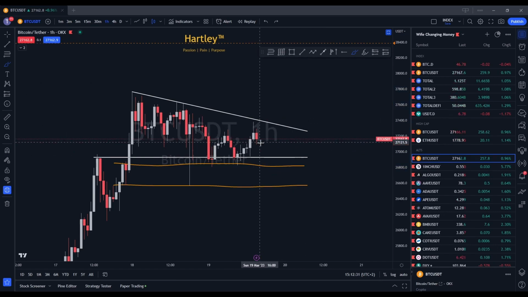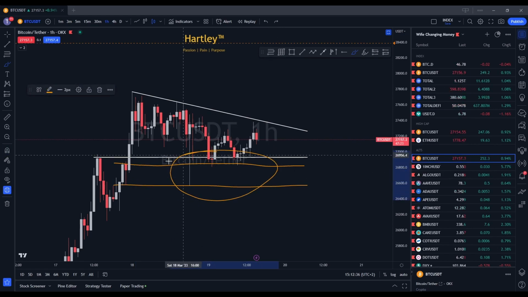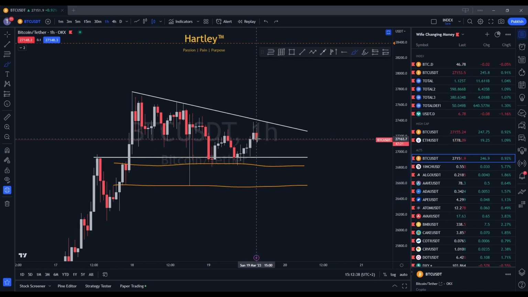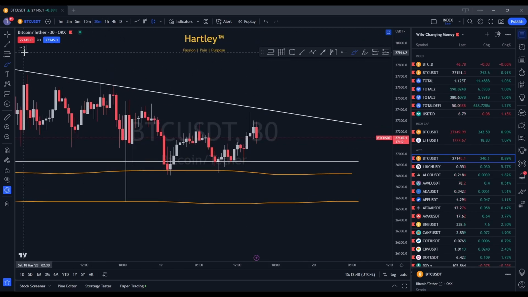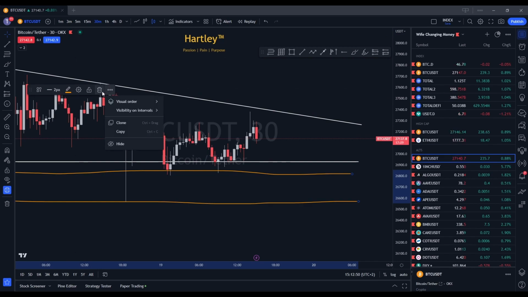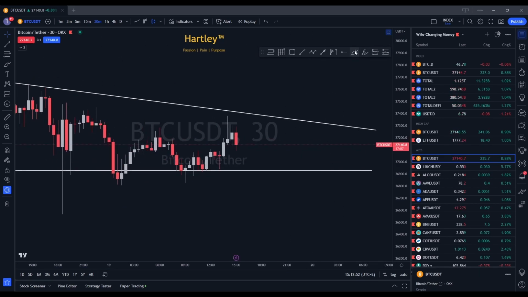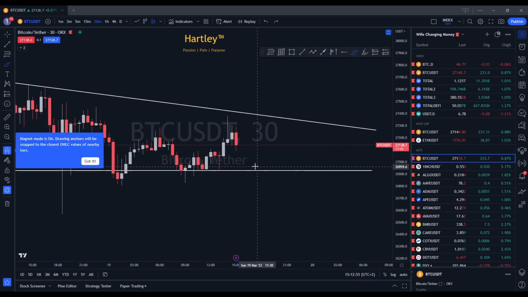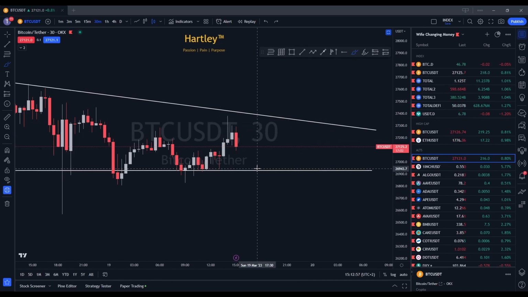But the problem with this is that we can't trade solely off of what candles are doing. We can't trade solely off of just rejection on candles, right? We need to wait for the candle to come down and close before we can take any orders, right? Because if a candle's printing, if I go to the 30-minute time frame, just remove these two lines, you see how this candle over here is currently live. It's a live candle and it's currently showing me information, right? I need to wait for this candle to close before I can collect the information that it gives me, right?